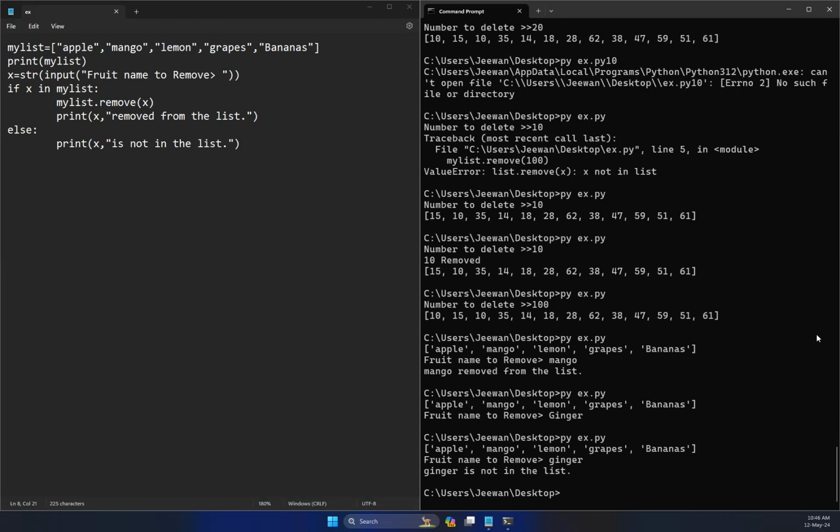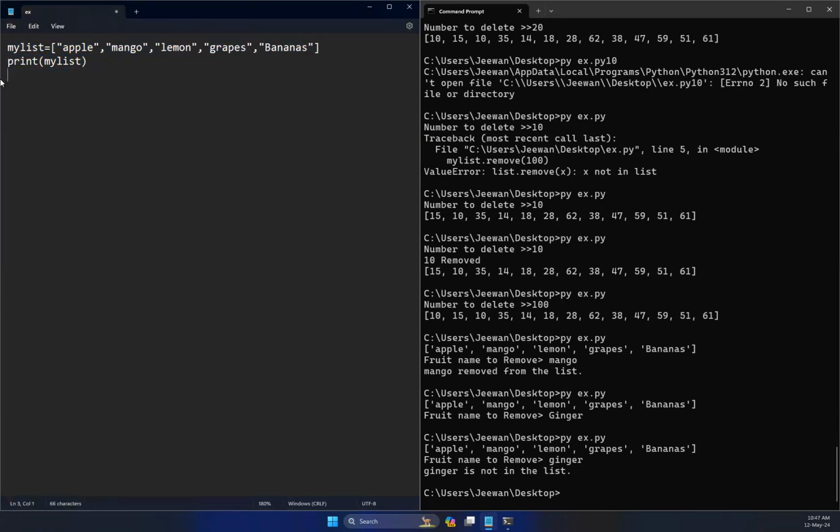Right now, the only concern is here: if we have more than one occurrence of the same value which we want to remove, it will remove only the first occurrence. And if you want, you could use the pop method as well. Right. If you use the pop method, now I think you're okay with this.